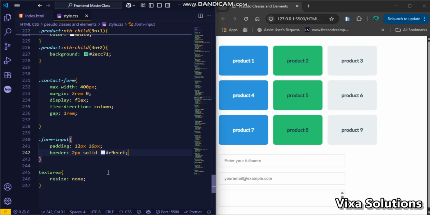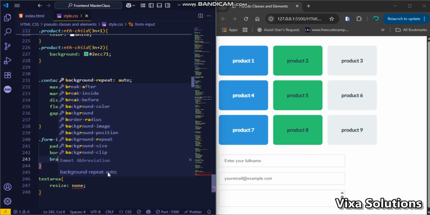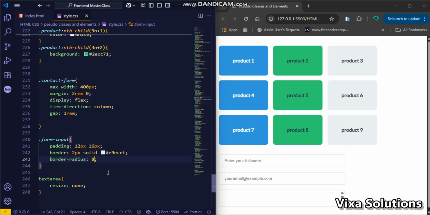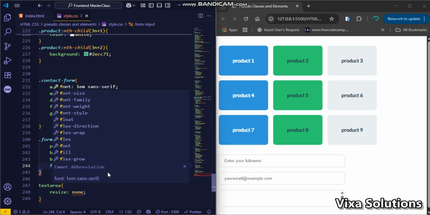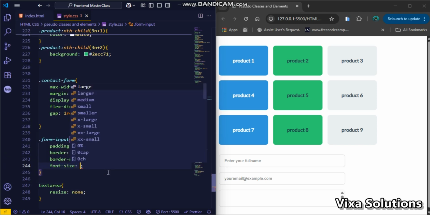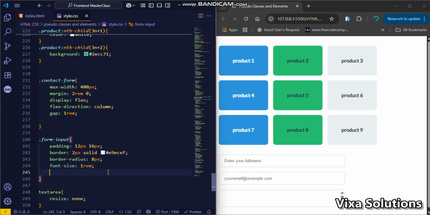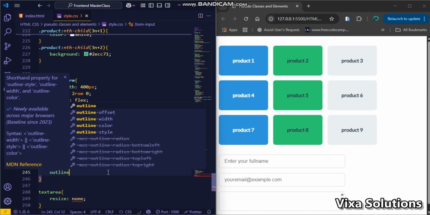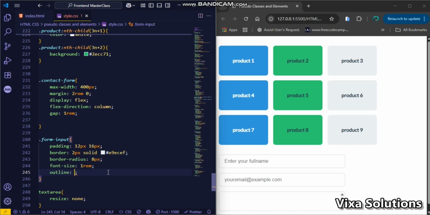Okay, let's add border radius of 8 pixels. Also, let's make the font size 1 rem. Okay, let me also remove the outline.